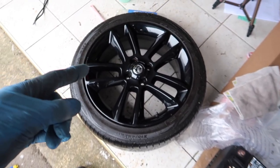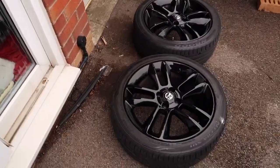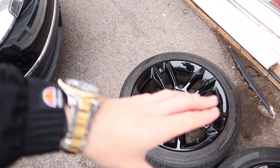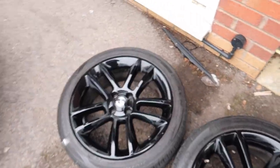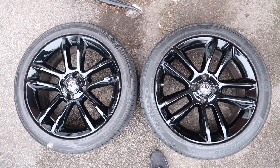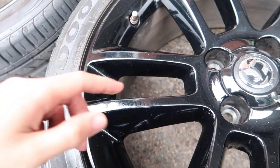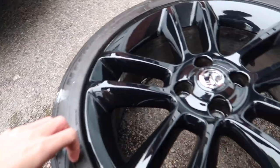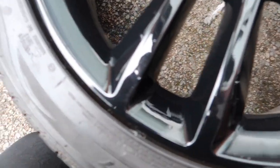I've started on the wheels and done one wheel. It's polished not perfectly because I had to do part of it by hand since my proper polisher isn't small enough to get inside the gaps. Here's the after and before - you can see scratches all over the rims on the unpolished wheel, and on the polished one you can only see tiny tiny scratches.